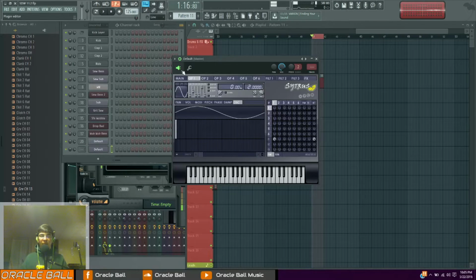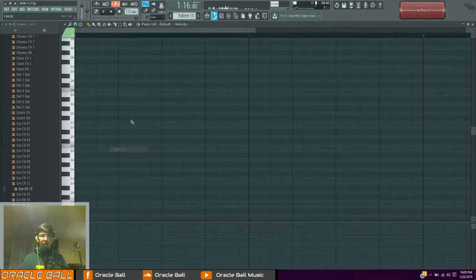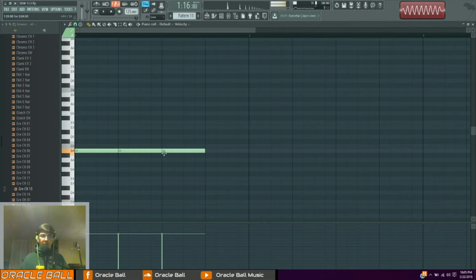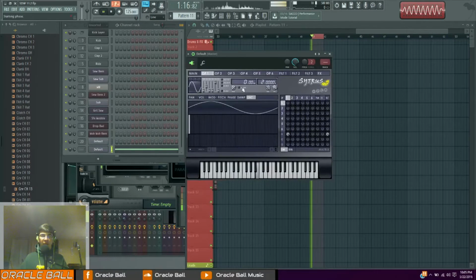First things first, we're going to start with the low end of the kick. I'm going to move this down to the bass range and put some notes in. My track's in the key of B, so I'm going to have it at B and get this down to sub.